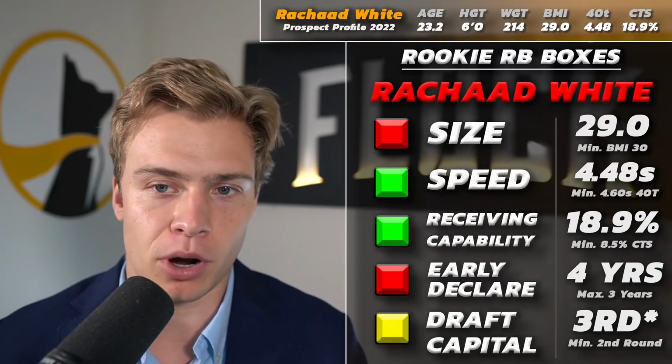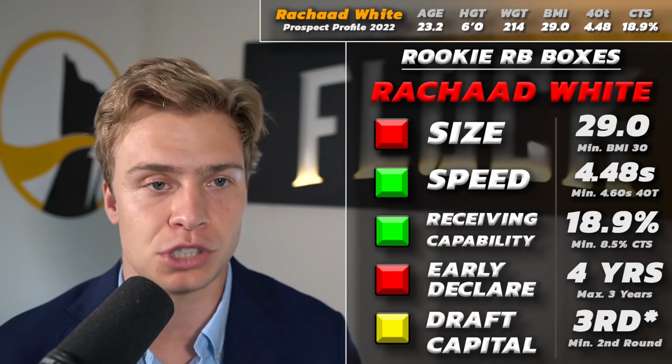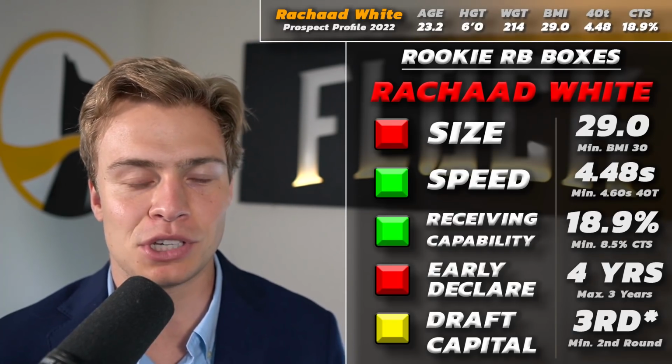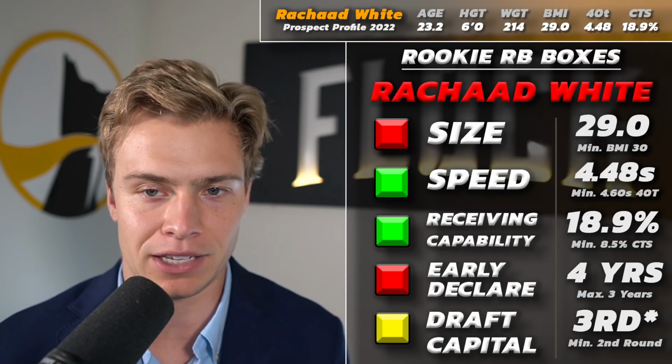Now, another mark that we have to be worried about is the fact that he did not declare early. That's not the end of the world. David Johnson didn't either, because obviously Rashaad White wasn't a prospect coming out of high school right away that was going to command a role in an offense. He had to go to JUCO. He had a different route. So it's not the biggest red flag in the world.